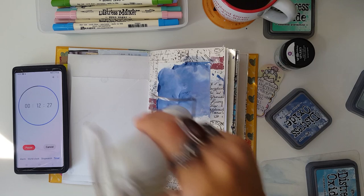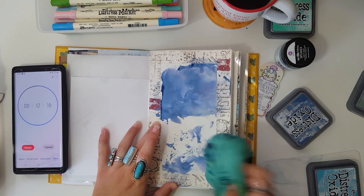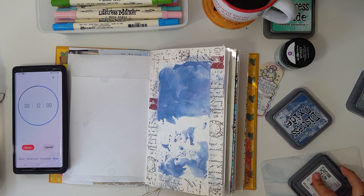And this is Tomoe River paper I'm working on. This is my new creative journal, which if you're a patron, you've already seen this, but I finished my insert and this is what I'm using next. So 3 minutes in and we only have one color down. All right. We can do this, Leah.